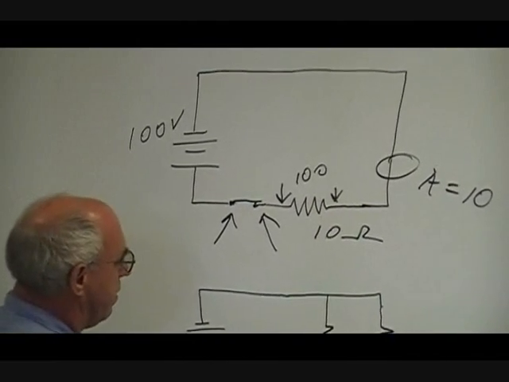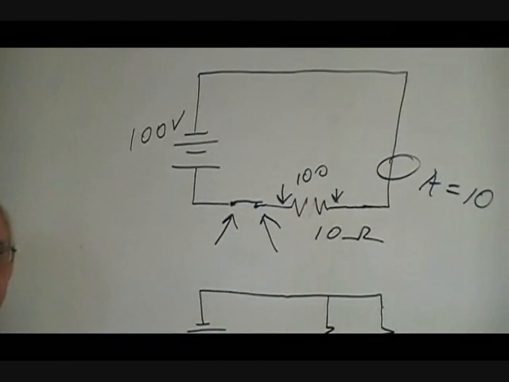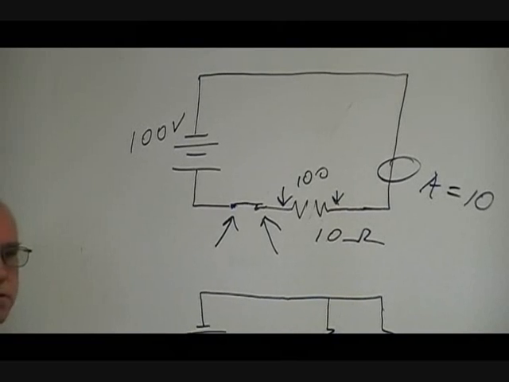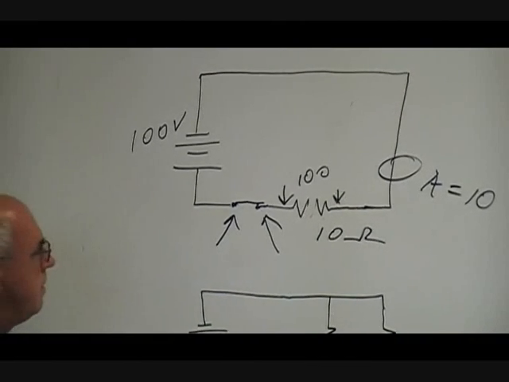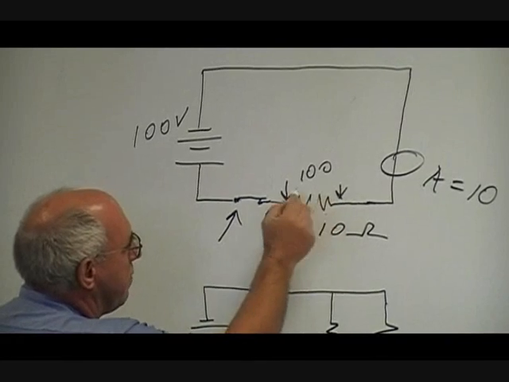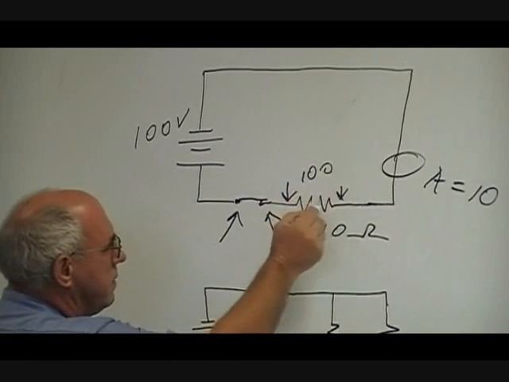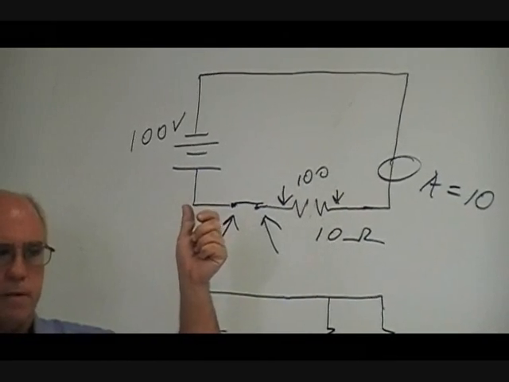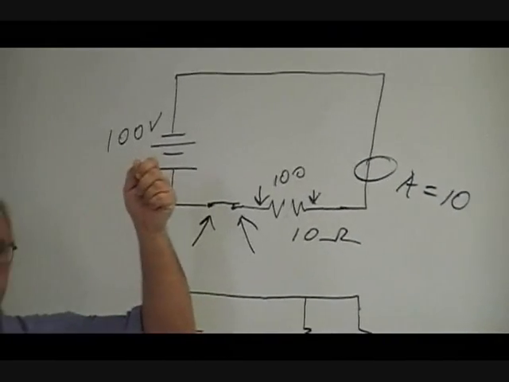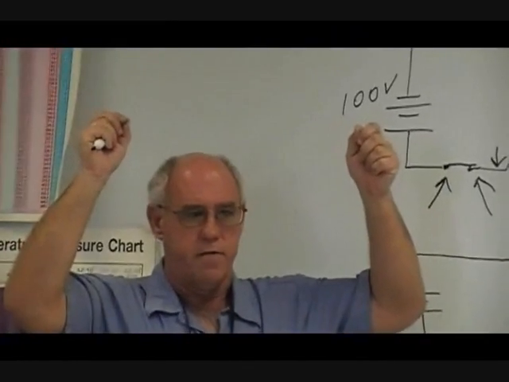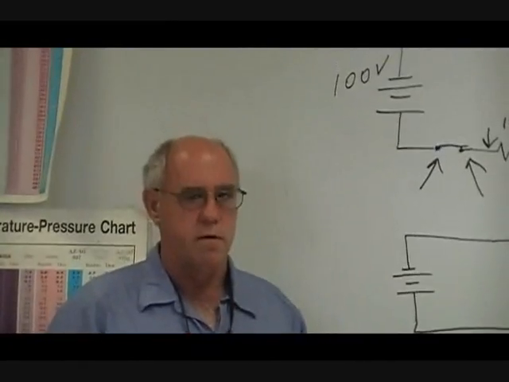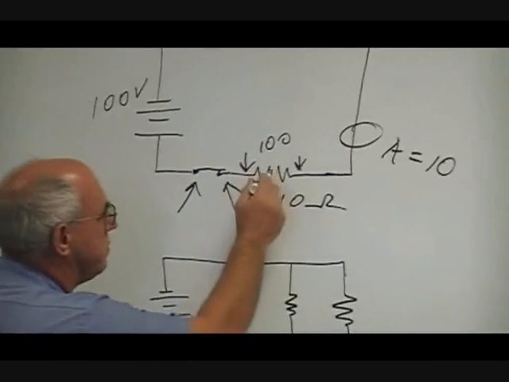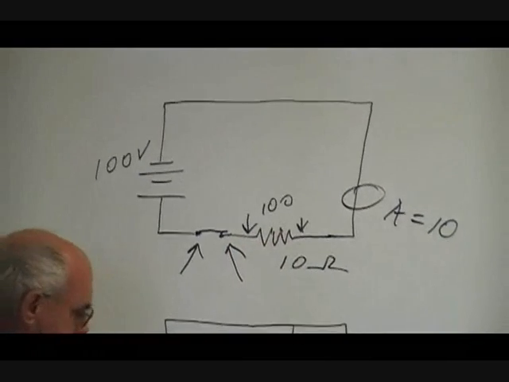That is when it's operating. What if that resistor would burn out? You would still have 100 volts there. Because the voltage drop across here is where the voltage stops. That is your 100 volts right there. Think of a light bulb. If you have a light bulb burn out and you measure that voltage at that light bulb, you're still going to have the voltage there. It's just there's no current flow. It would be an open circuit, but you still have the source of the voltage across that.